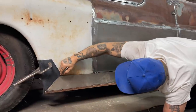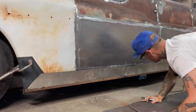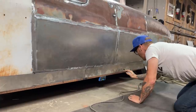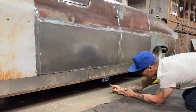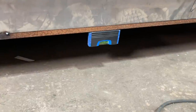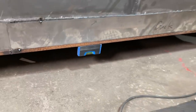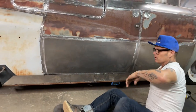Quarter inch there, we'll say a quarter inch. From there to there. This is the back. I think it's got to go that way anyways. That's where the bubble is right now. Just poking it on there, that's where the bubble is. Doesn't matter, but it's showing you how close we are without messing with it a whole lot. I'm going to drop the front and I got a spot weld here and it should fall off. Then we're going to fix that fender.